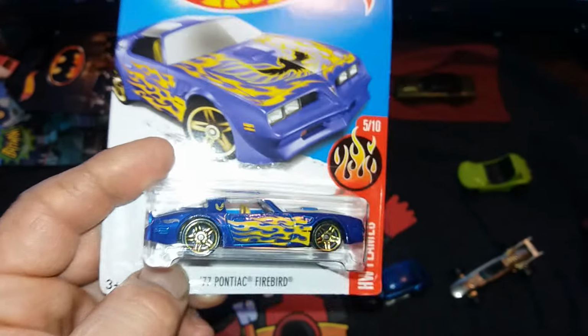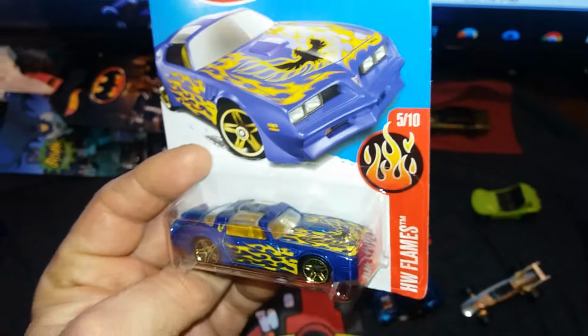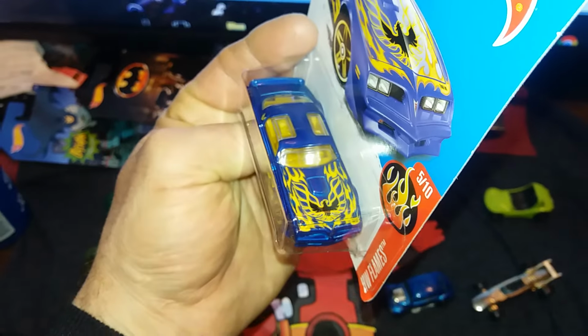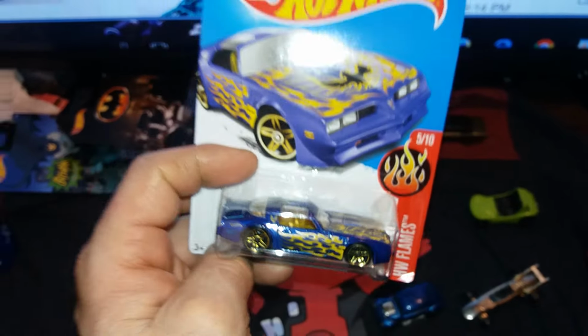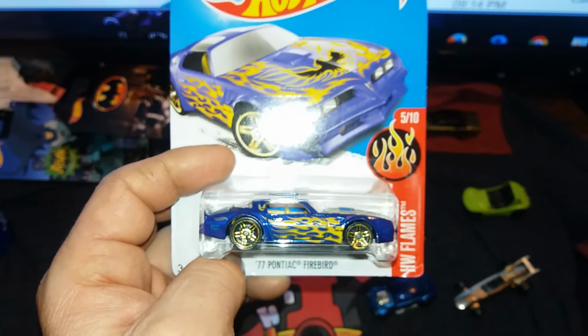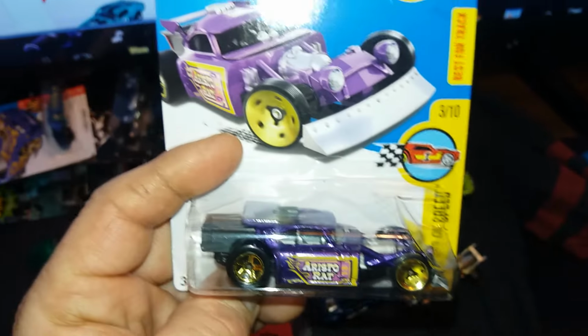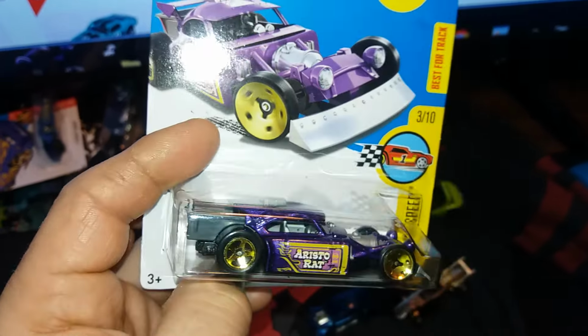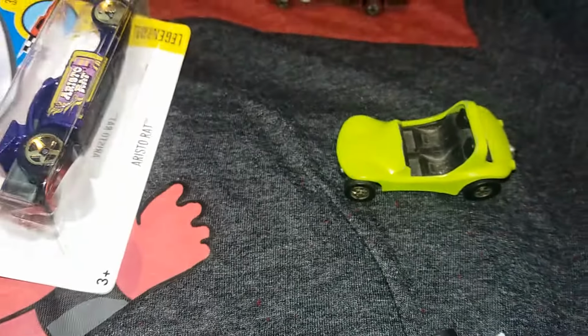So here's this car. I think I've gotten this one, but I like how the paint looks and how they have the old Firebird Eagle on the hood and the flames on the side. I think those are five-spoke wheels, if I remember. Here's this one, a new color variation, I think. I think I've gotten it beforehand. Showed it in a video.